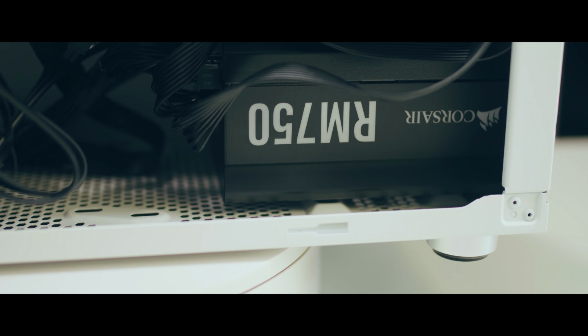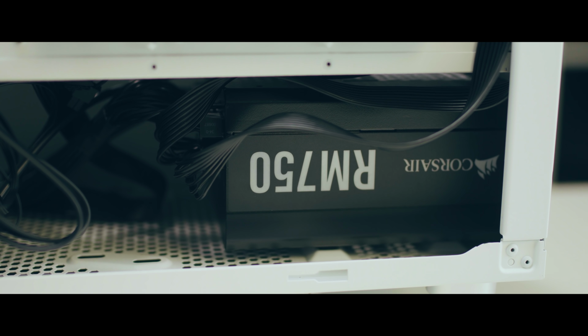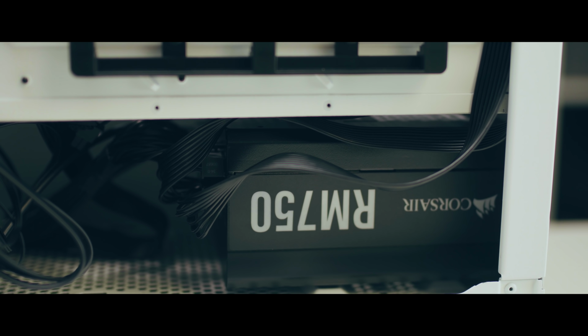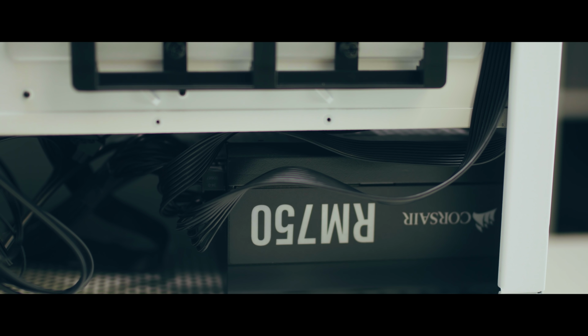I've got to mention the power supply unit, which is probably not the most exciting thing to talk about, but inside there is the Corsair RM650. Now you could actually power it from a 650 and be completely fine, but I just went with 750 because the price difference was only like 8 quid or something like that. Hardly anything, but with this one, I have maybe more future upgrade options.